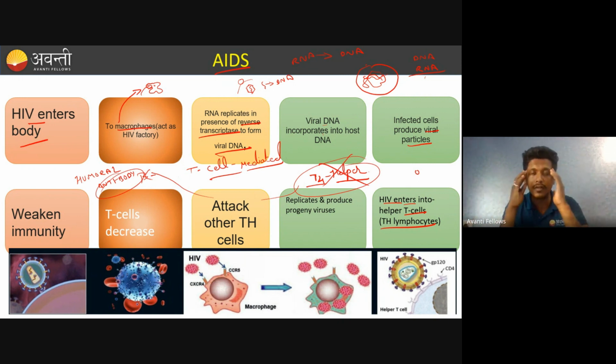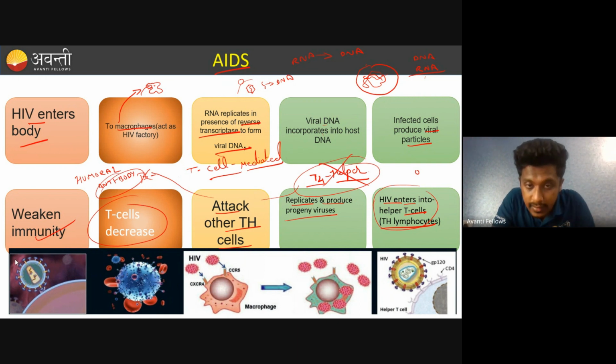You see how crazy this organism is. So that's what it does. It attaches to helper T cells, thereby completely destroying them, reducing their numbers. So they replicate into new progeny viruses. Now they attach to more T4 helper cells or TH cells. Now the T cells will decrease. Once the T cells decrease, overall immunity will decrease. And once the overall immunity decreases, that's it. The person will suffer from multiple symptoms and it will take a very, very hard time curing this disease.